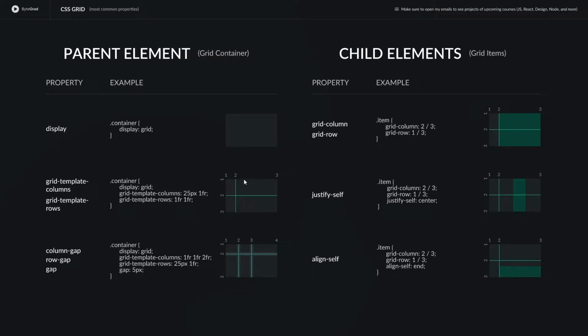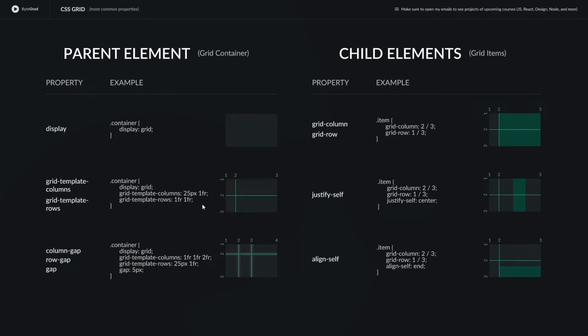For the rows, we have all of this space here. Right? That's all of the available space. And we want two rows because there are two values here, and they both have the value of 1fr, so they should both get one fraction of the available space. Since they should take up an equal amount of the available space, the same fraction, they're going to be equally big. And so what you get in this case is that the available space is just going to be split in two. So this is going to be row 1, and this is going to be row 2.